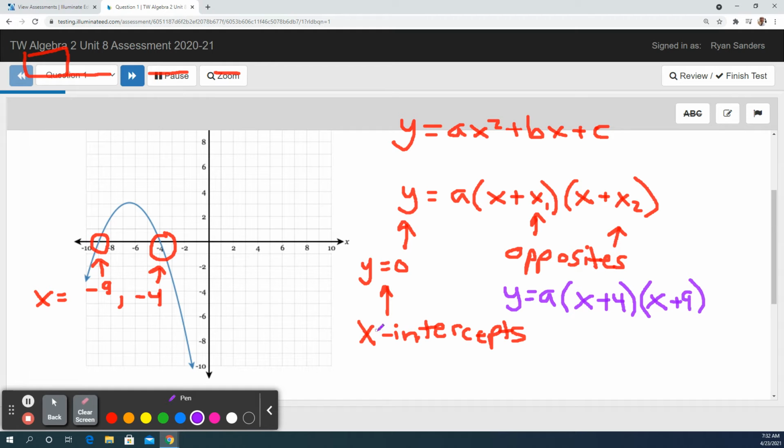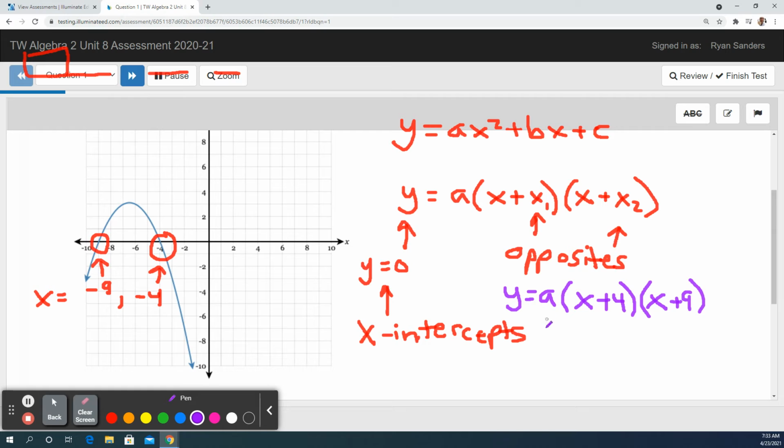And it's always good to check your work so it makes more sense that way. If I plugged in -4 for x here, I don't worry about this one because this one takes over. -4 plus 4 makes this 0. Everything is multiplied, and then we have y equals 0, which is what we need. Same idea for -9. When I plug in -9, I don't worry about this one because this one takes over. -9 plus 9 makes 0, and it zeroes out the whole function. So I have that part.